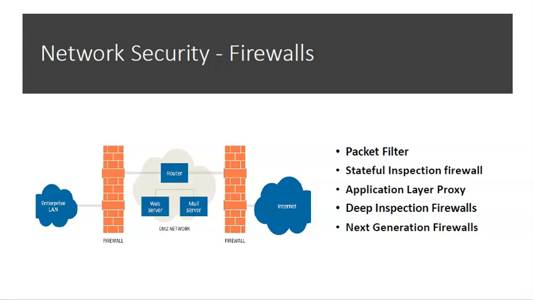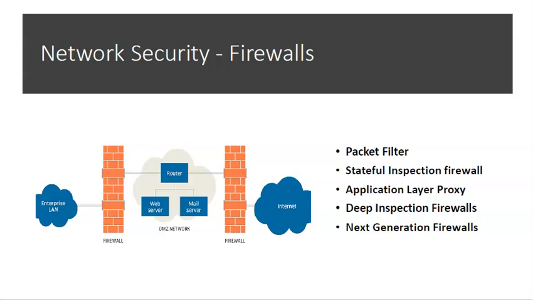So in this type of firewall, the firewall will just check an ACL and the traffic. In the traffic, it will just check the message header, which means the packet header. From the packet header, it will take this information: the source and destination IP address, the protocol, and the ports of the source and destination. Depending on this, it will decide whether to allow or block the traffic. So we can say this particular firewall works on layer 3 of the OSI model.